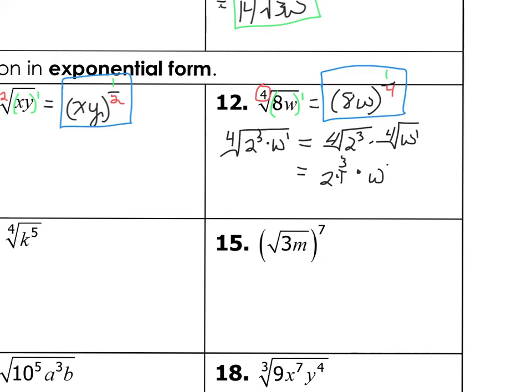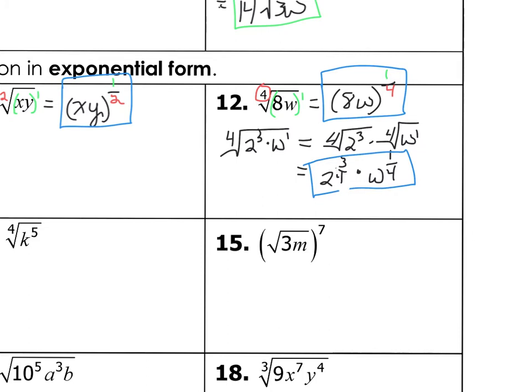my w, and because w is to the first power, the 1 goes in the numerator here, so that if I cover this up, you should see w to the 1st. And then 4 goes in the denominator. So we also would accept 2 to the 3/4 times w to the 1/4. As I'm trying to make that look more legible, that didn't work out. I guess I'll keep it the way it was.